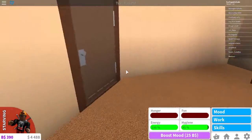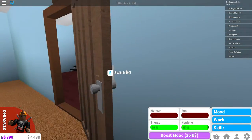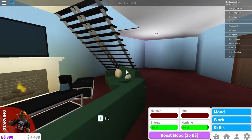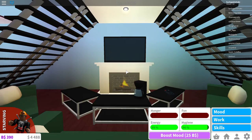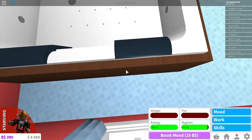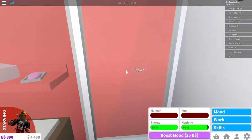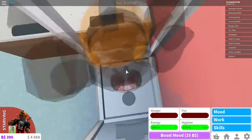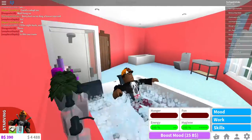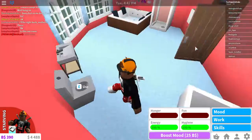Yeah, we have a walk-in closet over here now. So, light switch. As you can see, we have this little place where you can watch TV here, too. Is that centered? Yeah, it's centered. Over here, we have the bathroom where you can just hide behind the jacuzzi, if you're short enough. We have this shower, where you can be a bobblehead and just shower. We have the jacuzzi. We don't got that nasty bathtub. We got a jacuzzi.